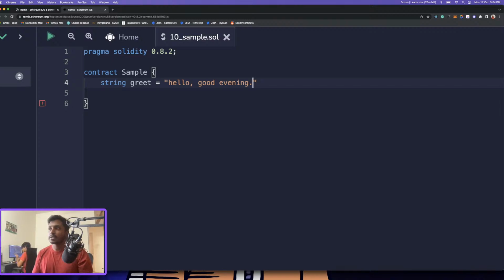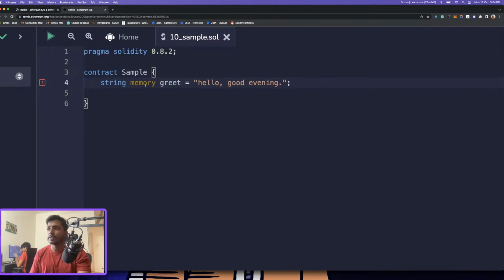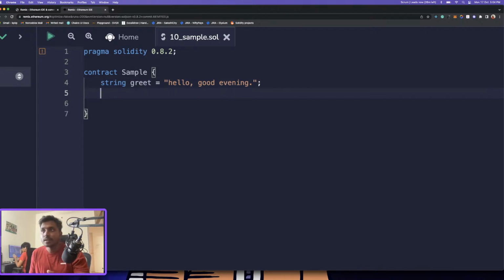Okay, but this actually won't work. Actually, this is fine though, but it's always best to say where you want to store the string. Let's say in memory. Wait, there is an issue. I don't think we need to specify this for strings while defining a variable, but that's fine. I'm going to talk about what memory is later. I think we have to specify that on numbers, in functions.